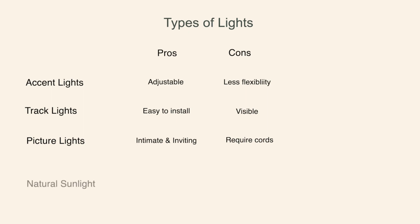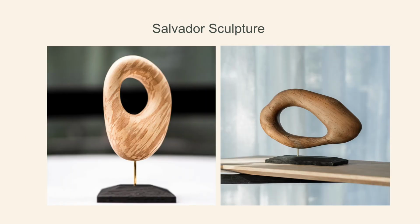Lastly is natural sunlight. So this is difficult to manage, you can't control the sun, and it should also be avoided as the harmful rays like UV and infrared coming from the sun may cause the painting to fade faster. However, sculptures are not subject to being damaged by natural light. They should generally be well lit from all angles, so natural sunlight is not a bad option for them. However, they can also be lit by LEDs, halogen lights, or even infrared lights.